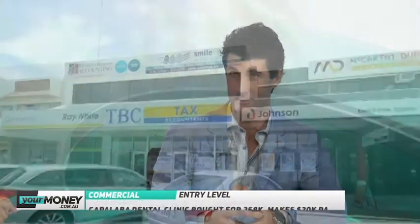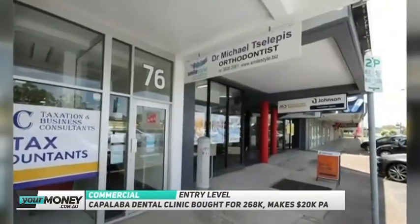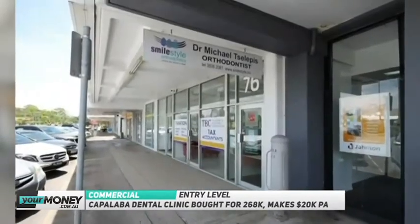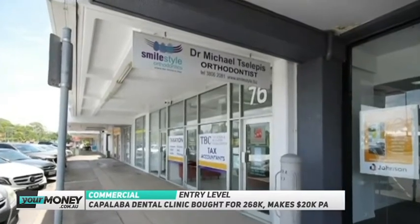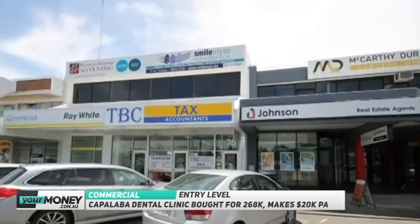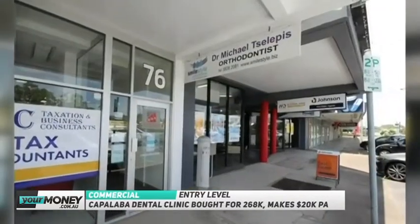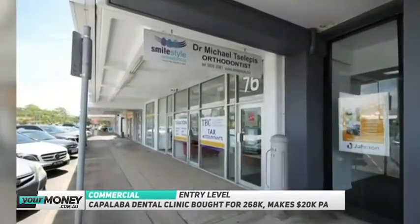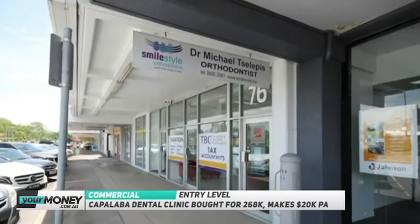Looking at another one, a dental clinic in Kapalaba in Queensland. What made this one a good buy? Well, a few things. It's quite close to the CBD. The dentist had been there for 16 years. He had a succession plan in there as well. There's a younger guy going to take over this business. Dentist fit-outs are very expensive. They start at about $150,000 and can be $500,000. This one would be a cheaper one, of course, but that makes a tenant quite immovable. They're not going to pack up shop to move next door because the rent's 5% cheaper. These guys are stuck, hence the reason they've been there for 16 years.